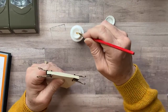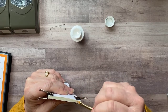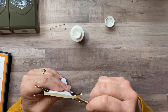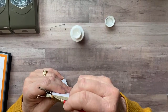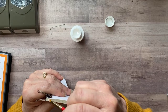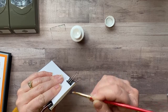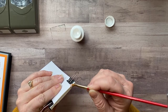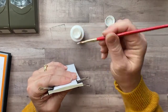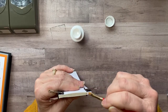What I do is layer 3 or 4 layers of this padding compound onto my money, and it dries really fast. You can see it's white now, but it dries really fast. In fact, at the end of the video I'm going to try to remember to show you that it's dry already. Like I said, I just put 3 or 4 coats on there, and then I let the last one sit probably overnight just to make sure it's really dry before I do my project. You can see just a thin coat of that glue on there. Then just set it aside and let it dry.